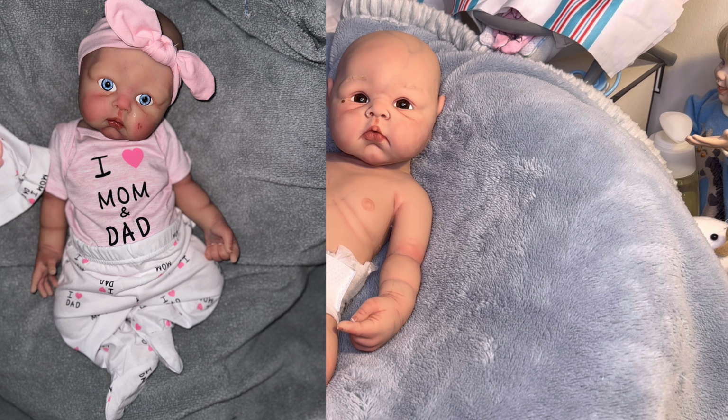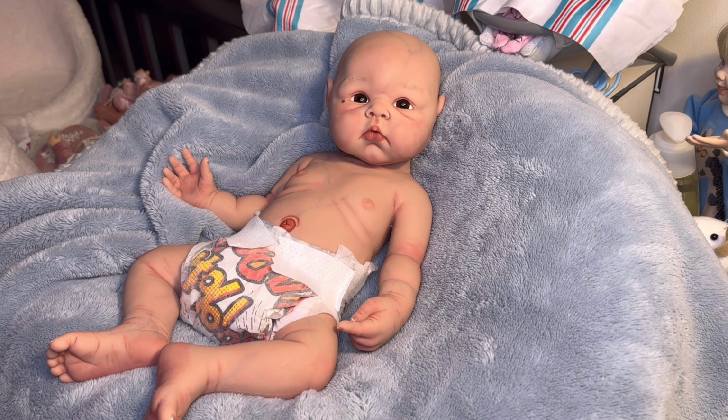That was a little girl version. I own a boy and a girl version. I've had eyelashes on the boy, and I don't like them. I like this baby without them. Some babies are born where their lashes are so faint or hardly none that you don't see them. This baby looks really good without the lashes. It really does. You can, if you want, have it rooted, but they look really good without.